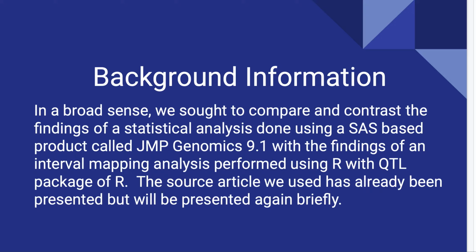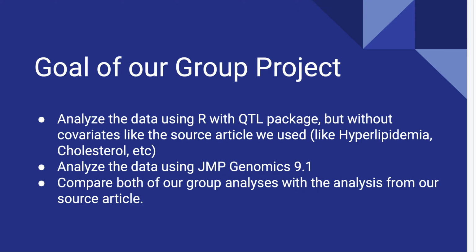And the source article we used has been presented already, but I'm going to have to show it again for background. But before that, I want to go over our goals. The goals of our group project were to analyze the data using R with the QTL package, but without covariates like our source article. The source article we used had covariates like hyperlipidemia, cholesterol, and more.